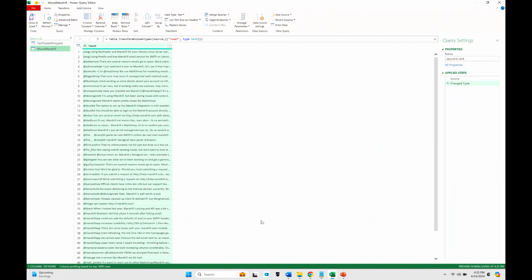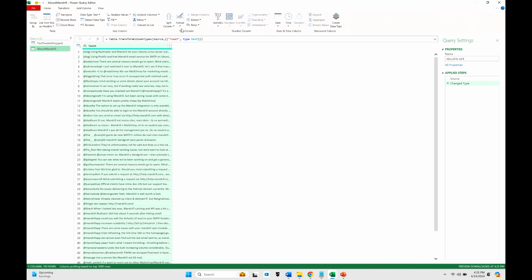Basically, you see that we have our series of tweets here. I need to take all of these and split them all up into one word for each cell. There are so many ways to do this; I'm going to show you one of them. We also need to make them comparable, so the first thing I want to do is, under Transform, go to Format and hit lowercase, because I want to make them all lowercase. It makes it easier to look things up if they're all the same case.